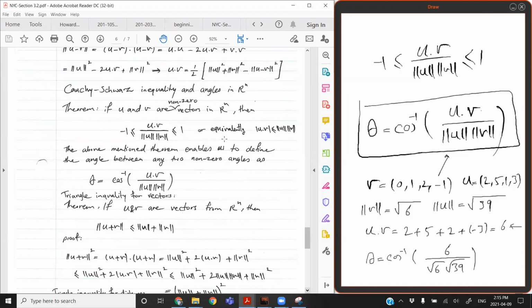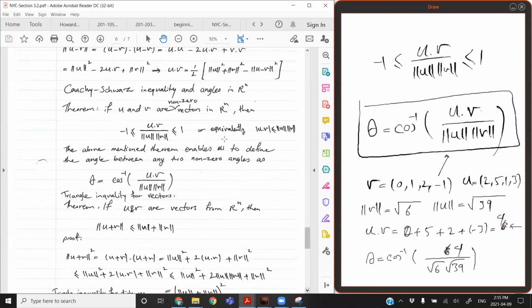So let's try to do that. Cos inverse of... Sir? Yes? When you did the u times v, 0 times 2 is 0, not 2. Oh, you're right. So 0 times 2, that's 0. And then the next one is 5, the next one is 2, the next one is negative 3. Okay, so this is going to be 7 minus 3, 4. Okay, thank you very much.